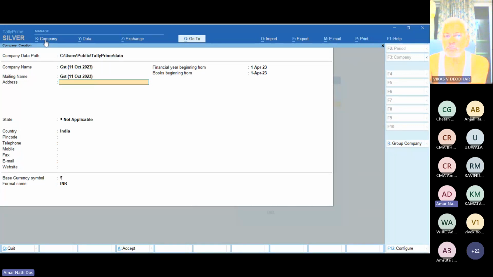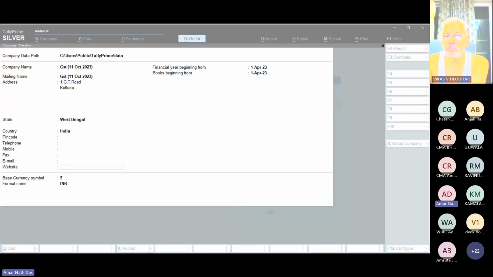Okay, in the case of GST, I have to mention the address. So I considered this GT Road, Kolkata and West Bengal. I just keep all those things. And for our convenience, if you take a look at the question, you will find the date 1/4/21.